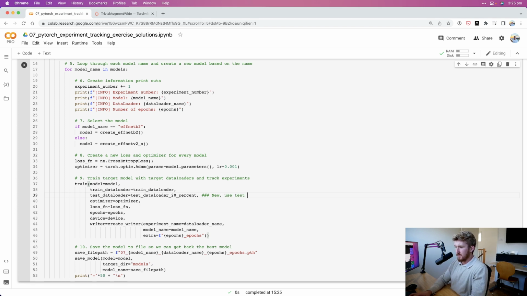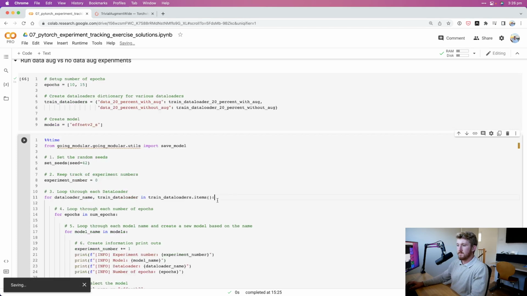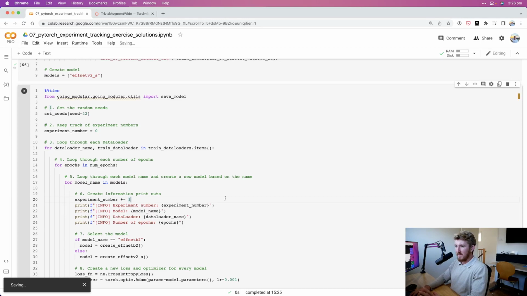Use test data loader 20%. So let's see how this goes.